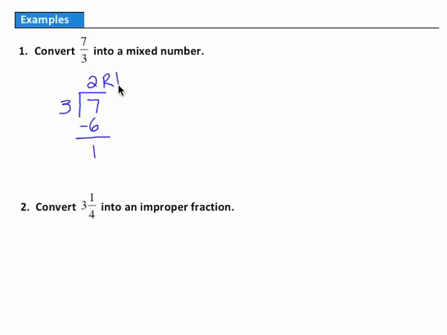I'm going to take this information and it's going to tell me what the mixed number is. Let's start with the whole number part. 3 divided into 7 2 whole times, so that's our whole number part. And our remainder of 1 is written over the original denominator, which was 3. So the improper fraction 7/3 as a mixed number is 2 1/3.